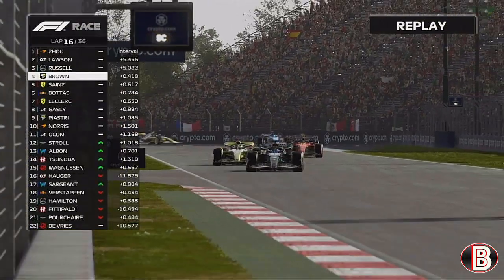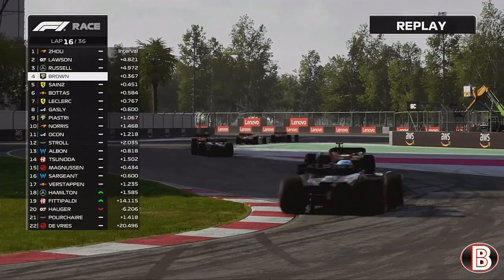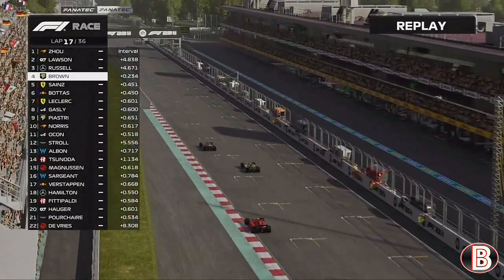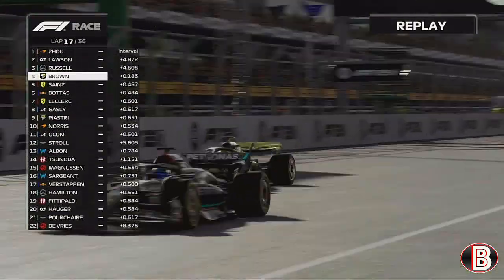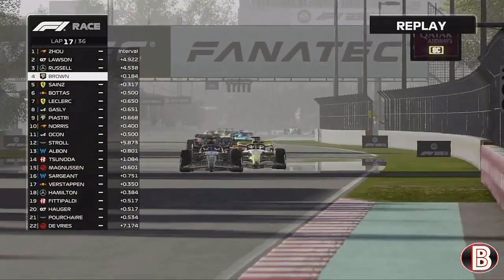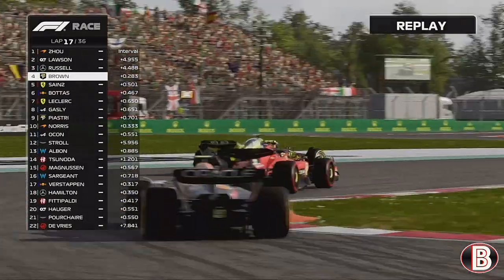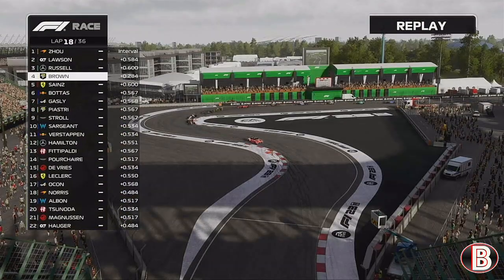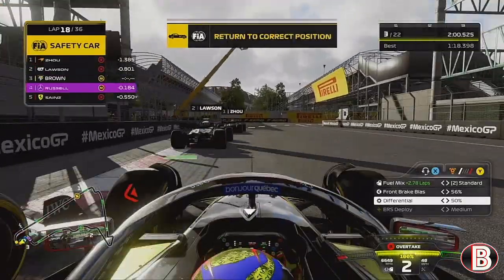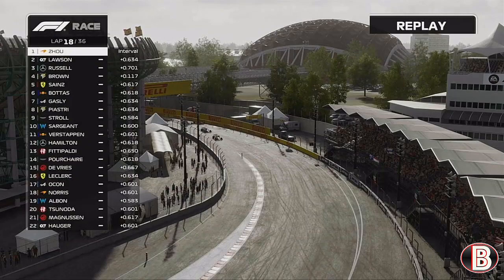Liam Lawson is ahead and we are P3 now. I don't really know why we had to let George through - a bit like the similar situation back in Monza. We're all over the back of him now because I really felt we should have been in front. We're down to P4, only losing two positions from the contact with George Russell - probably good going there. It's the end of lap 18, time to go racing again. We're halfway and right alongside George Russell.